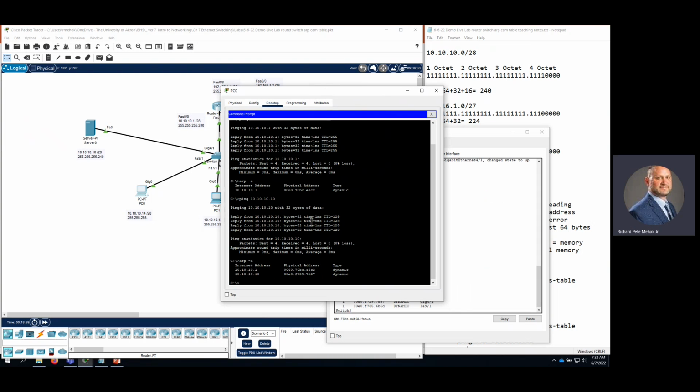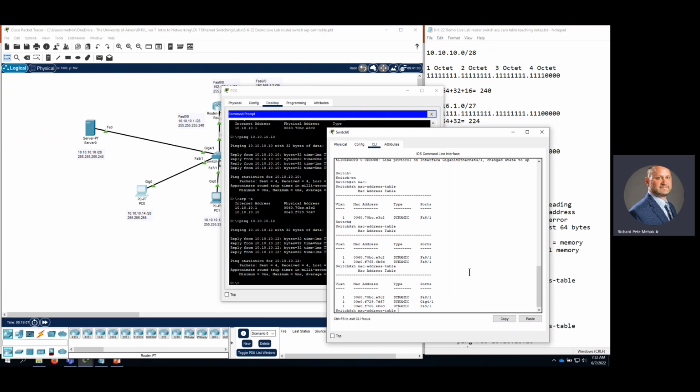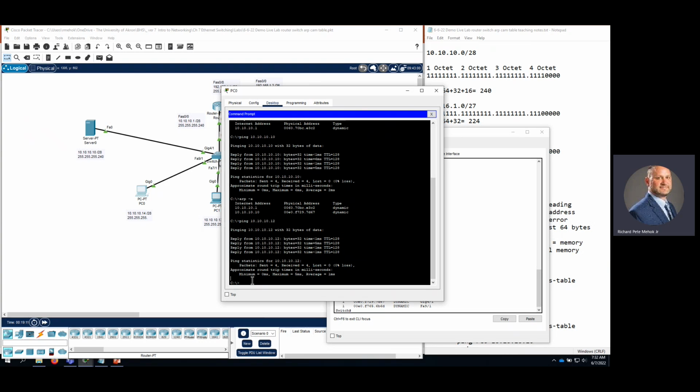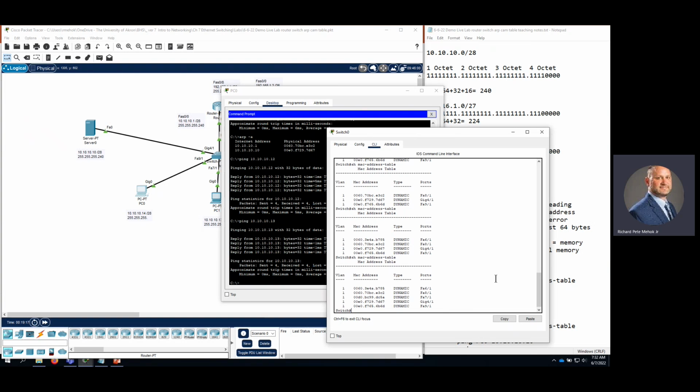I think in class last night I was pinging the wrong IP and it wasn't available. .11. Once again, go to the switch, do your MAC address table. Each time we ping, I'll ping .13 next, the switch will add another entry.